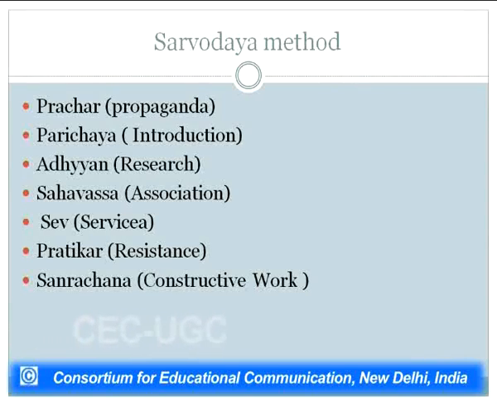Sarvodaya. I will take some examples from the Sarvodaya. If you look at the principles of Sarvodaya, प्रचार, परिचय, अध्ययन, सहवास, सेवा, प्रतिकार, संरचना. The Sarvodaya movement has propounded these terms in Hindi, and they are all part of a social action strategy. Adhyan means research, Sehvas means association, bringing people together, Seva means serving people. Pratikar means resisting.